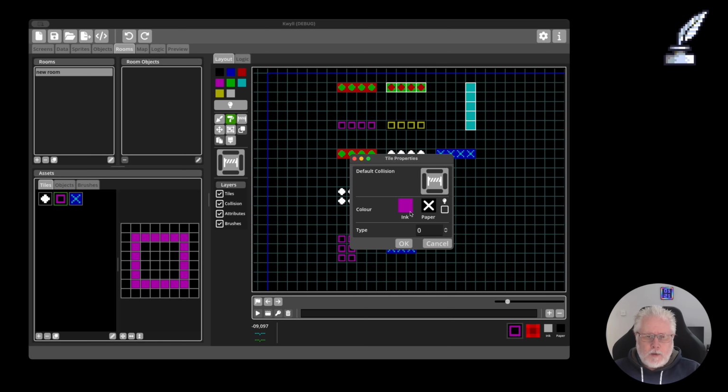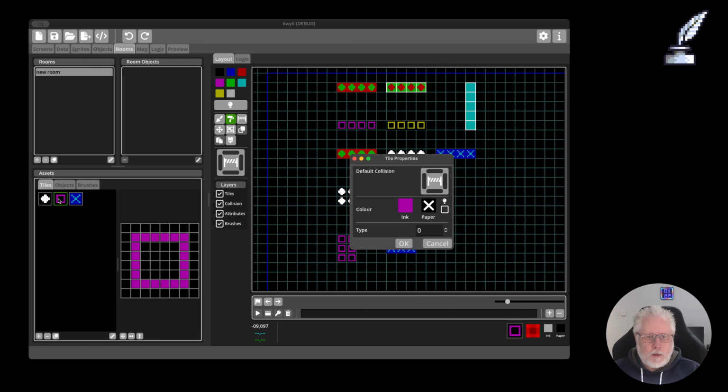Now you'll notice that the ink on this particular one is set to magenta, the paper is crossed out. That's because in this case, not in all cases, but in this case certainly, you can choose a particular colour, or you can say don't apply a colour here, and you'll see why that matters in a moment.